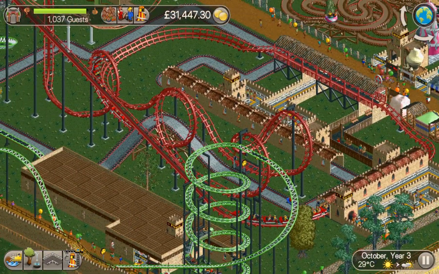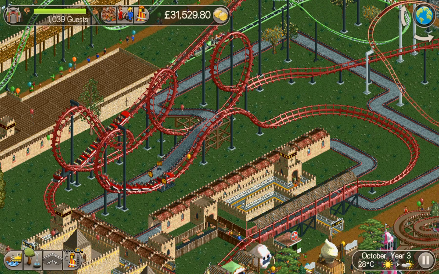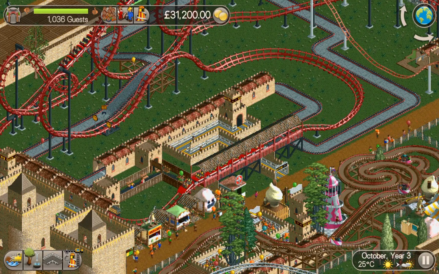So inside then we've got corkscrew just down here. So we've got the smaller of the two Cobra rolls and then the larger one obviously outside the castle. We've got a go-kart interacting with the corkscrew. So let's have a look.